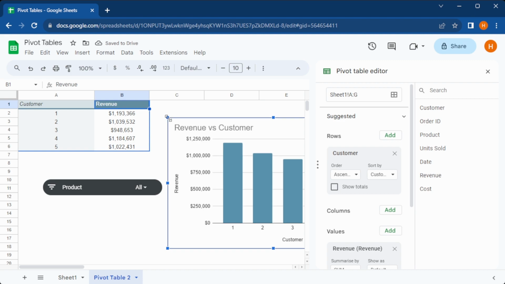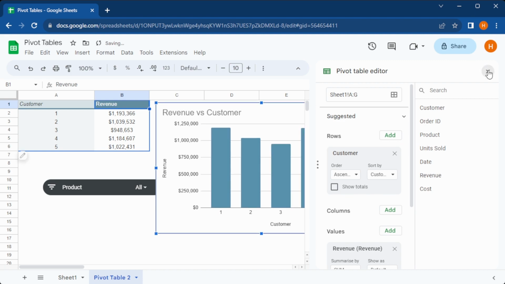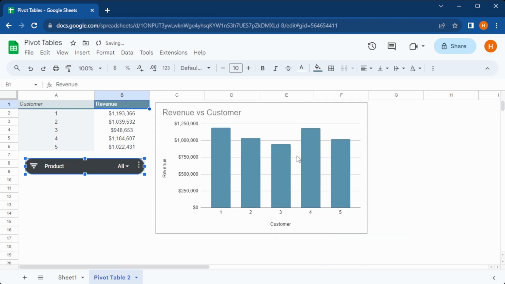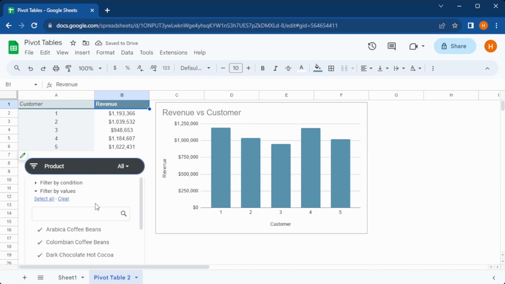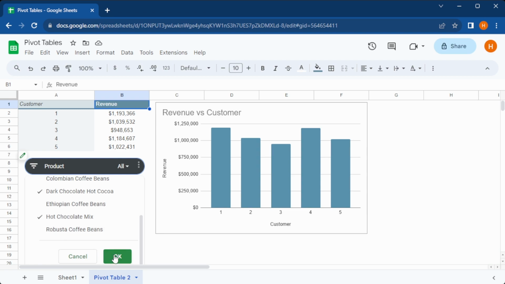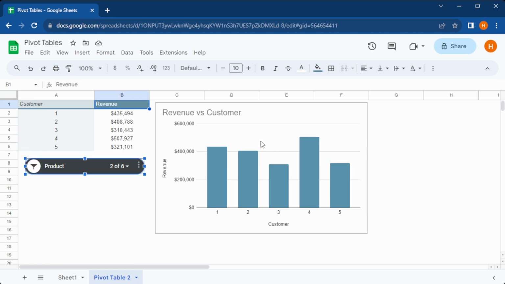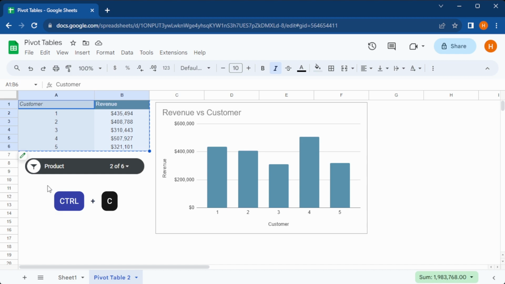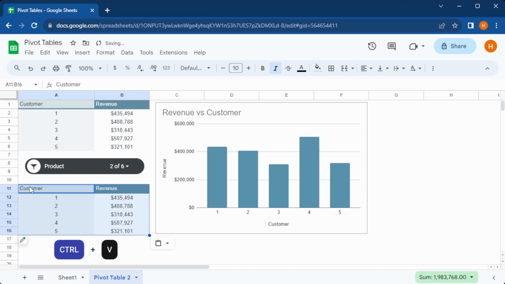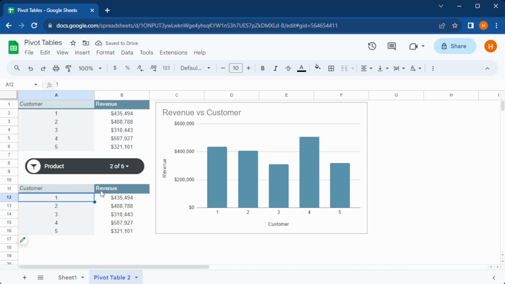Let's shrink it down and use the slicer that we just created to filter our data. We'll click All, and we'll just choose the ones that we want. Click OK, and there we have our chart that matches our pivot table. This analysis is great, but I want to see another pivot table, another set of data, without destroying this information. So we can just hit Control C once we've highlighted it, head down a little bit, and Control V to paste it in. Now we have a second pivot table that we can adjust separate from this first one.